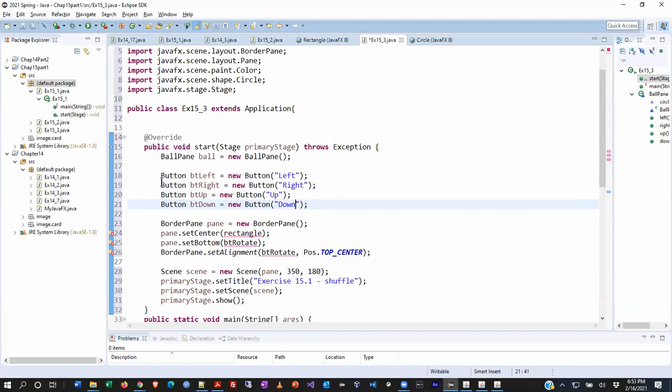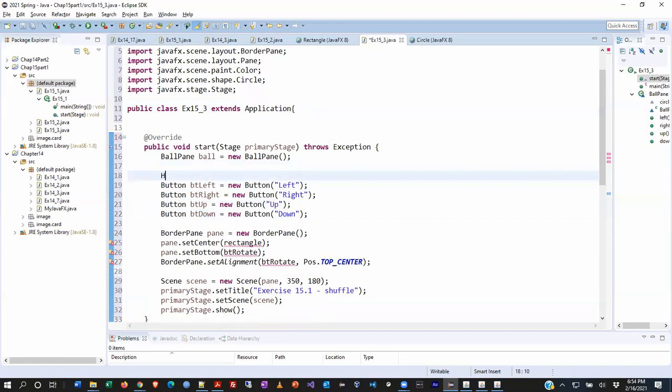Now, if we're going to take all these buttons and put them on the screen, in the previous example we just brute force added the button to the bottom pane. But if I add one thing to the bottom pane and then add another thing to the bottom pane, it's not going to sit right. They're going to overlap each other. So what I have to do is actually create another structure to hold them.